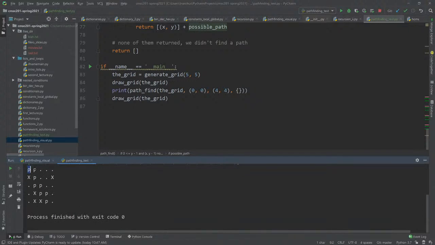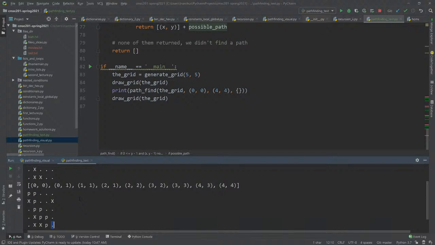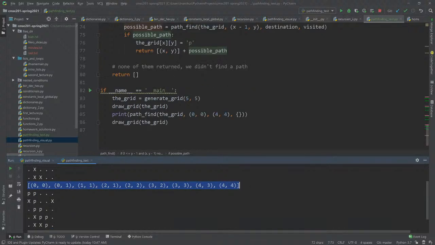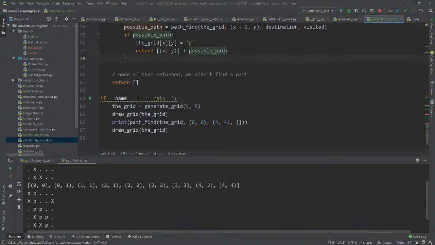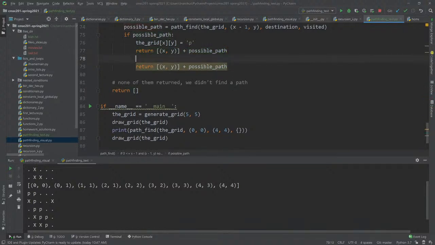Let's try it again. Here it goes. So it starts here, goes here, goes here, goes here, goes here, here, here, here, and then finally gets there where it doesn't overwrite. But now you see that because I've added it in the other order, I've put whatever the current thing is on the front. And so when it gets back to the first node, it'll say, ah, here we are, 0, 0 is our first position, this is our second position, instead of having to start at the end. So you can just do this instead of this.